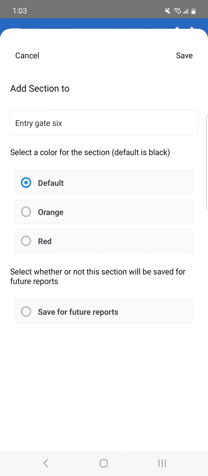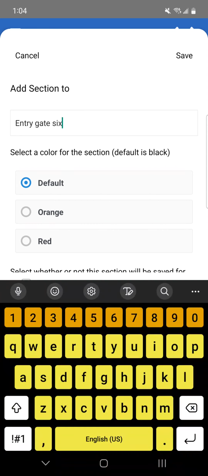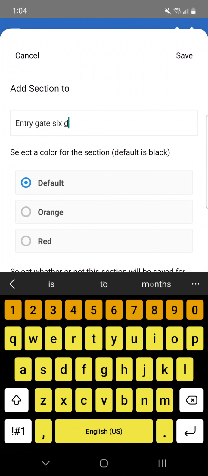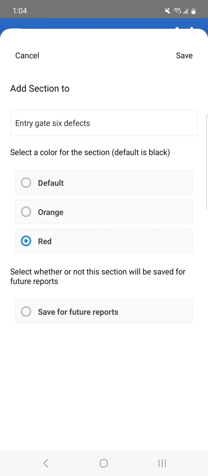If this were a satisfactory message, we would use the default black. But if it was anything other and we were going to create a defect message, we actually name our subheading defects, because we're going to choose one of these options here. Orange is going to tell the buyer, or whoever you're doing the inspection report for, that this brings their attention to something that needs maintenance, possibly in the near future. Red is going to mean, based on our default messaging narrative, that this message is going to need repair immediately, or it's a safety issue.